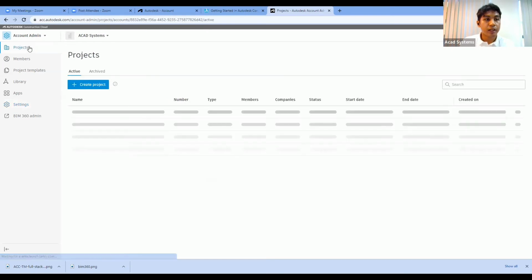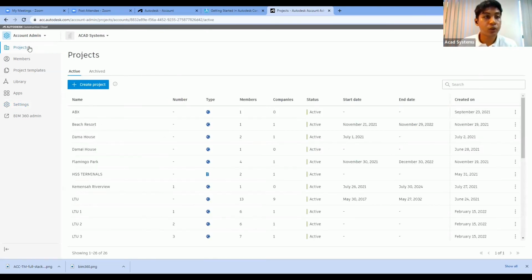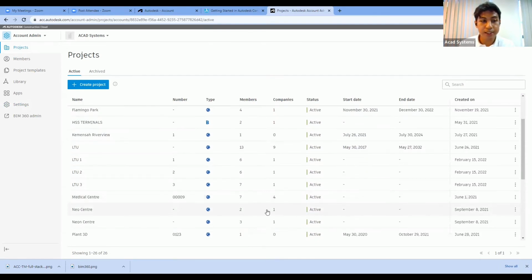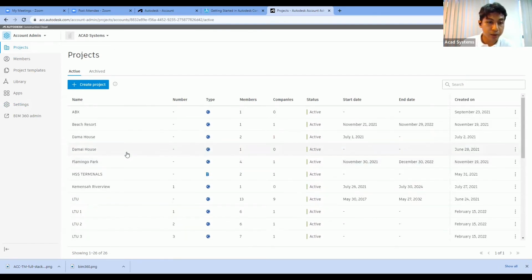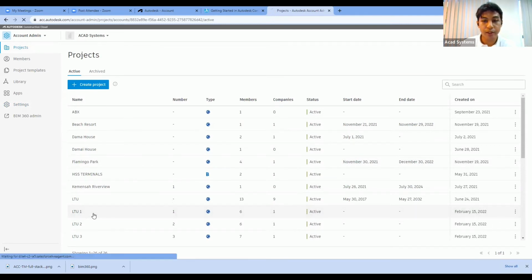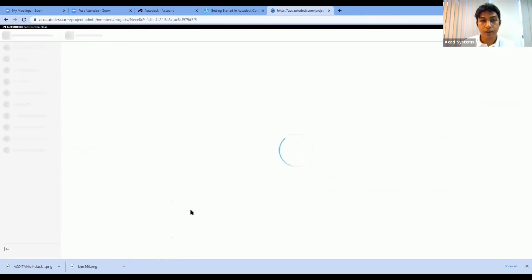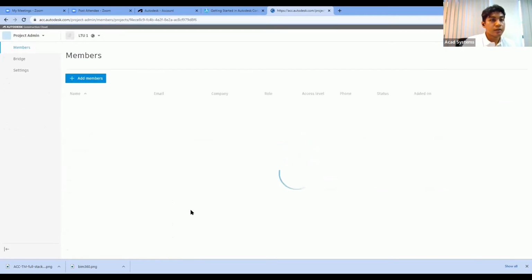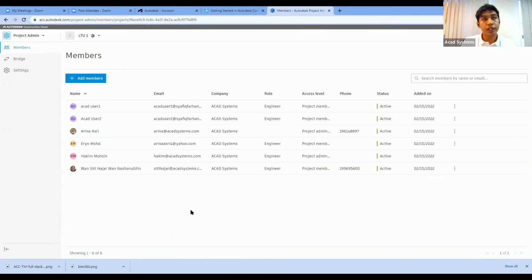Okay, now let's look into the project admin. For example, I go back to the project list, and I click on one project, LTU1. Usually the account admin will just assign a project admin.